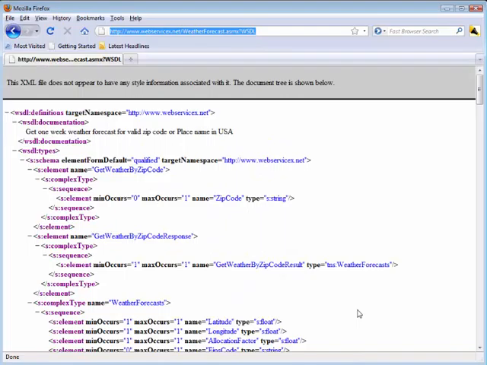Now I don't know much about this webservicex.net organization, but for purposes of demonstration, this is a very simple way to show you how a web service would work. But again, you'd want to be getting a WSDL file from a trusted source so that you know that your service is always going to be up and running when your application goes to request information from it. So once I have this information, then I can begin working on the web service itself.